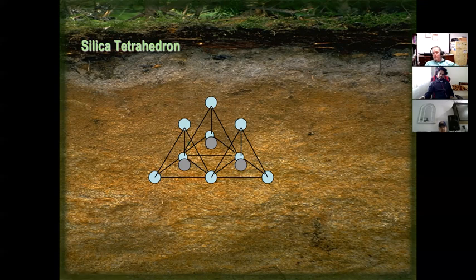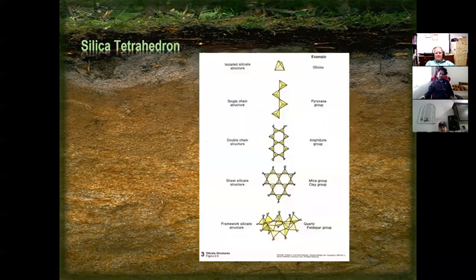Now, depending on the mineral, they're going to form different looking sheets. And that's what I wanted to show you here. If we're looking at just an isolated one silicon to 4 oxygen, this is the kind of shape that we're going to get. They can chain together like this, so they're alternating. This is what we call pyroxenes. You guys don't need to remember any of this, other than they will arrange themselves in different shapes based on their parent materials and things like that.